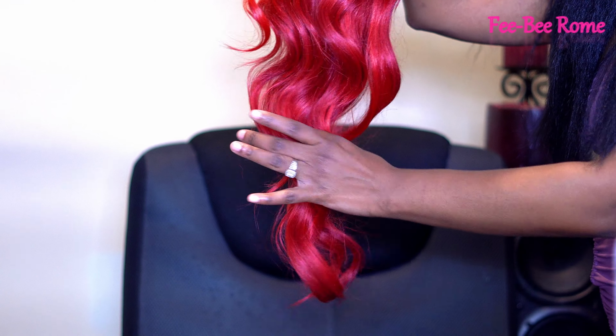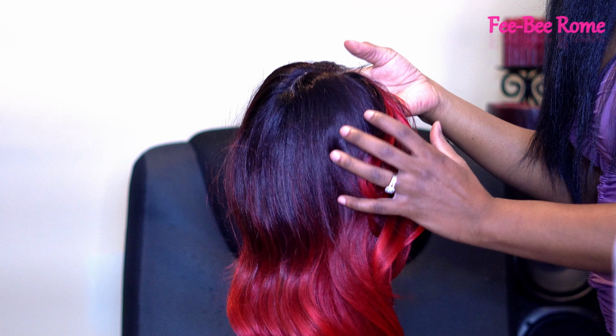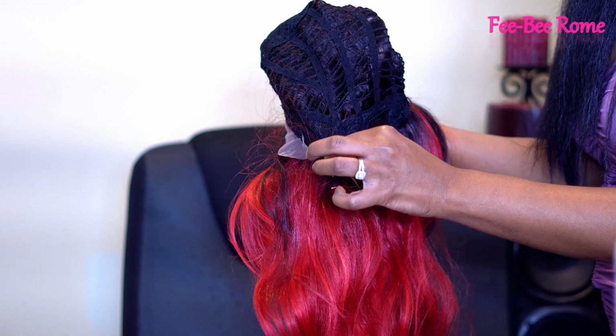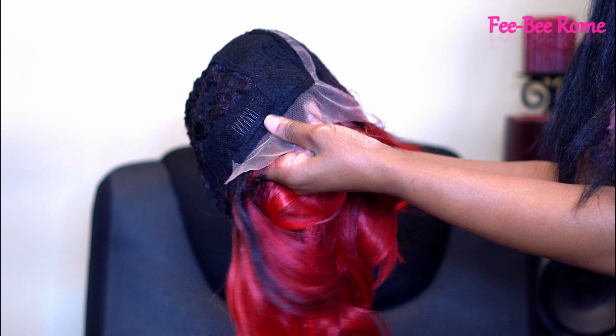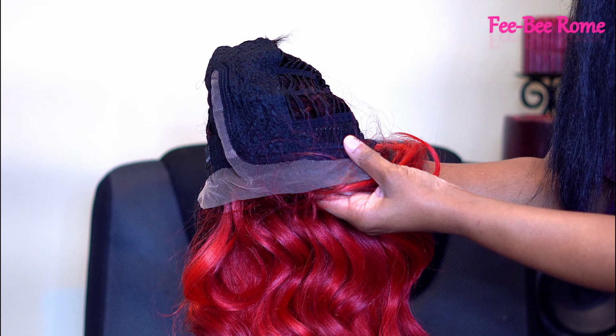Okay, y'all, so let's talk a little bit about Gloriana. Like I was telling y'all earlier, she is from Outre. She has an HD transparent lace front part wig. She is wavy. We can heat this one up to 400 Fahrenheit. She has a pre-plucked lace parting, natural baby hair. It's high resistant heat fiber, and I think that's about it.